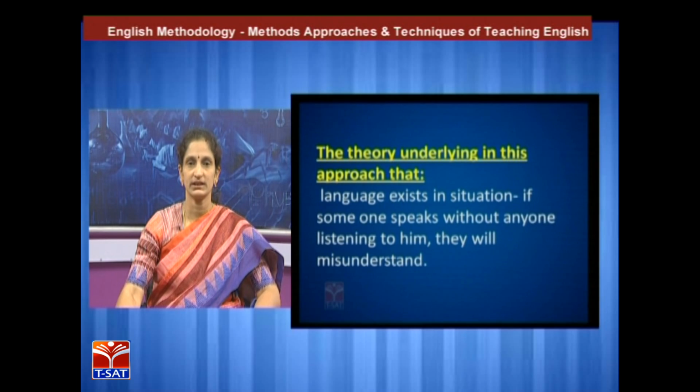For example, if anybody wants to give a message to others, the receiver, the speaker has to observe whether the listener is in a position to listen to whatever the speaker is going to say. Without the listener, the information may not be passed in a proper way. There is a chance of misunderstanding, and a communication gap will be there, so the message will not be delivered properly. This is considered communication failure.